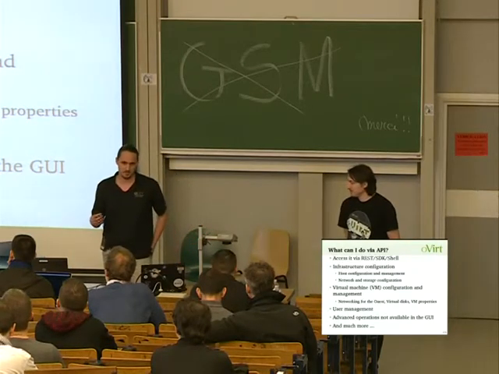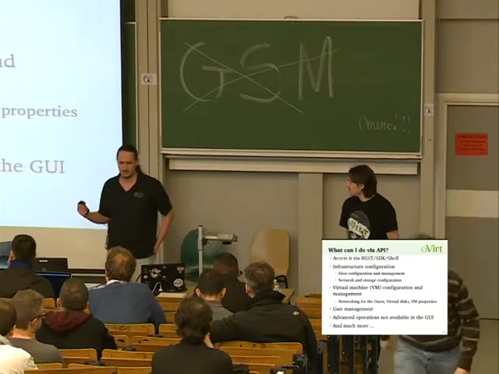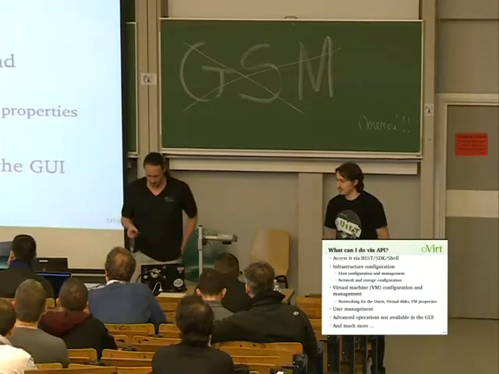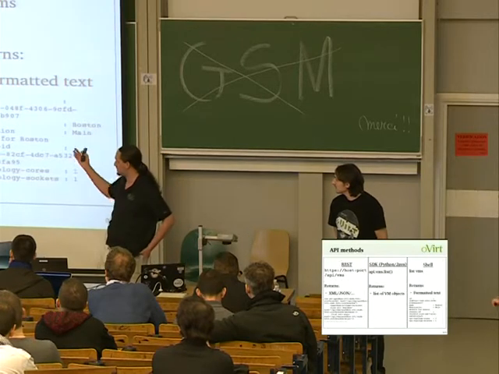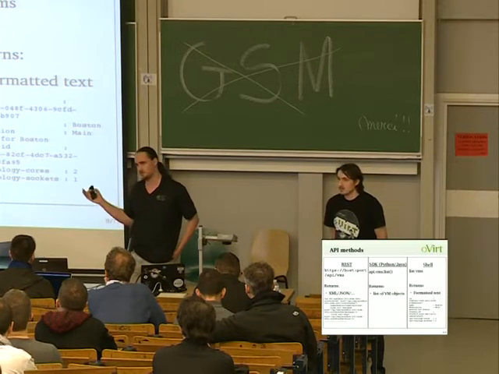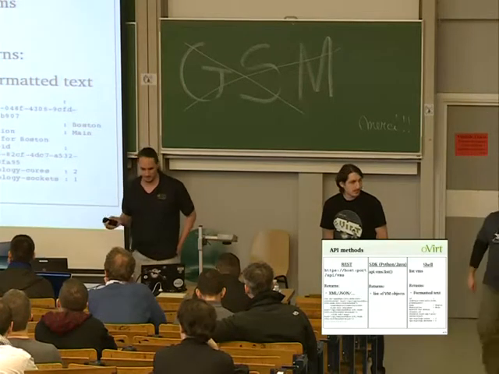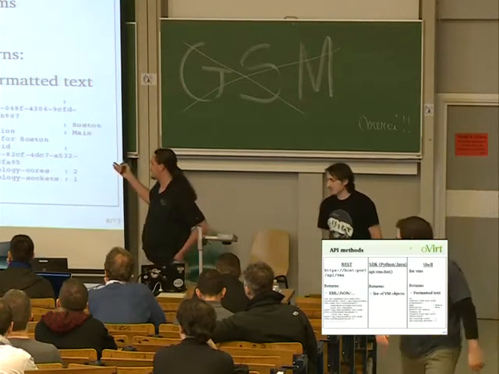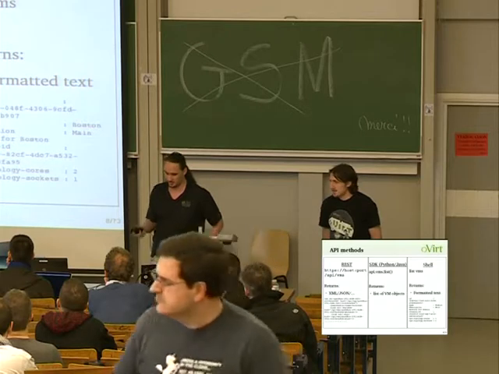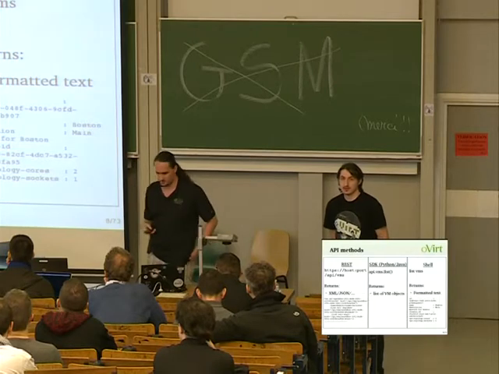We have a very powerful permission system in place. And basically, all the operations in the UI and more, because some features are not exposed in the UI, only via the API. And the different ways to access the API. So we have REST API, which is just doing calls on URLs and getting a response. SDK, which is basically Python or Java SDK, just accessing it programmatically, and you get a list of objects that you can act upon. And in the shell, you can just do shell commands and get a formatted text result.